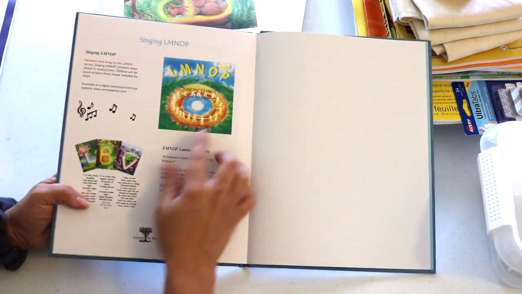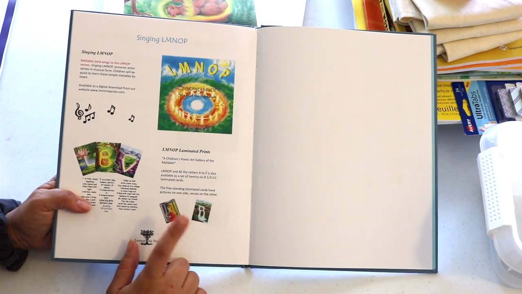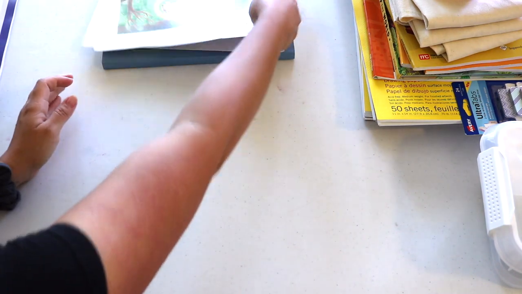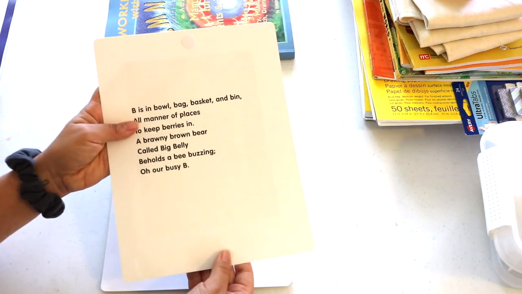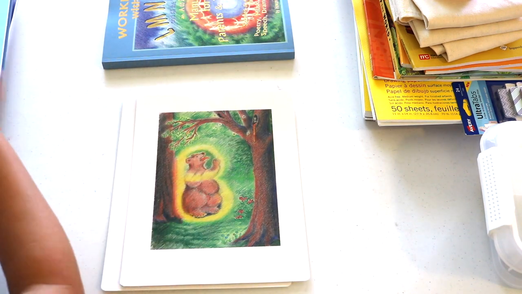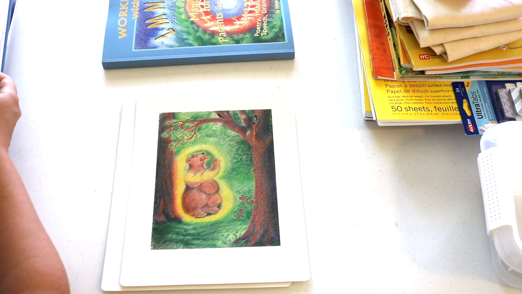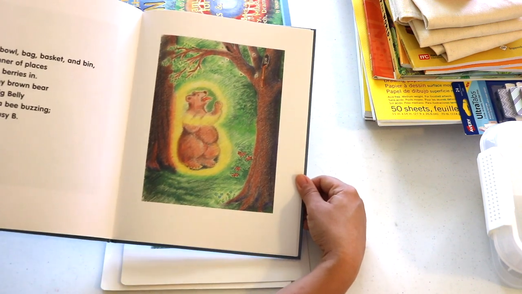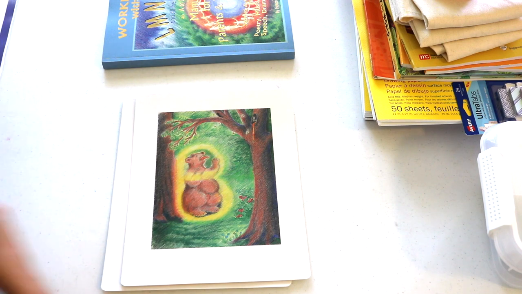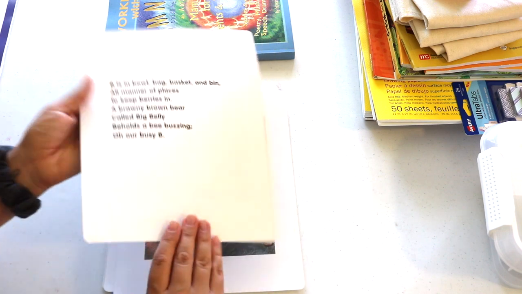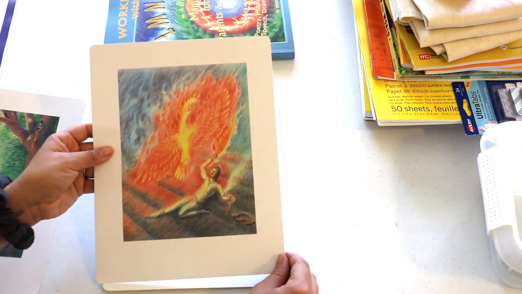Part of this curriculum or series but sold separately are a few other resources: Working with LMNOP, which is a teacher's manual, Singing LMNOP, a download audio CD and poster wall cards, and I've purchased them all. I've already displayed the wall cards in our school room and I used Velcro dots to hang them, so I was able to pull a few of them down to show you. The illustrations and poems are identical to the book, so both are not needed, but I will say that my kids love looking at these wall cards every day. They ask questions and they look for the letters within the illustrations.